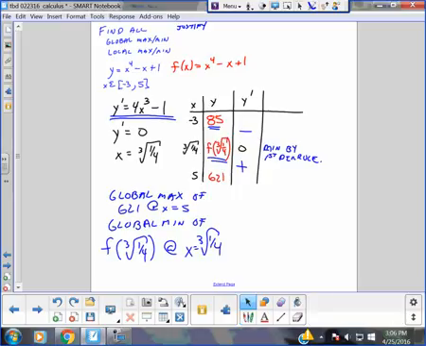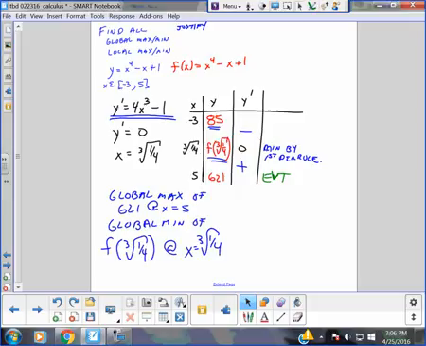Guys, it's a combination of the first derivative rule, right? Finding our critical points and checking them. And along with the extreme value theorem, checking our endpoints. We always check our endpoints when there's endpoints. The justification on the local min is first derivative rule. And this is the extreme value theorem.